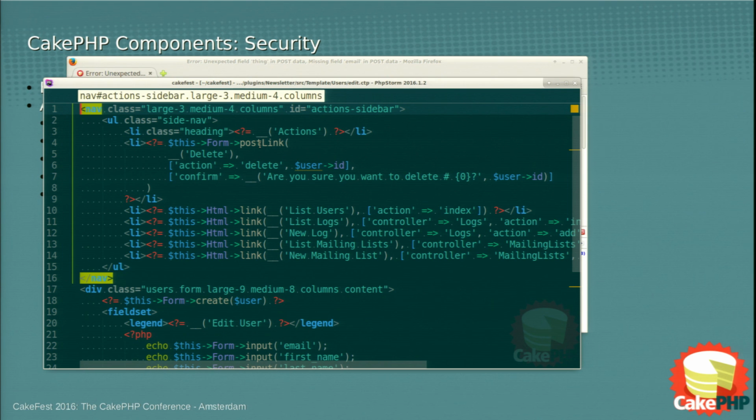Yes. Security, submit. So it gets to the controller. What happens if I edit again and change something like this? Thing name. This thing.